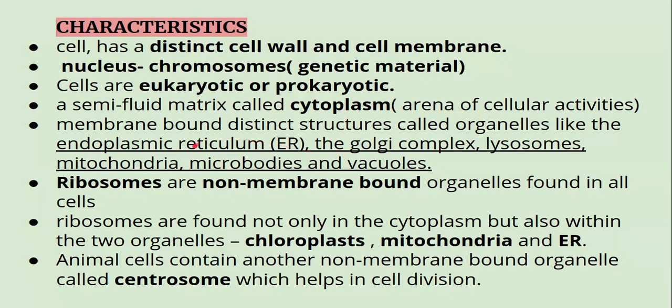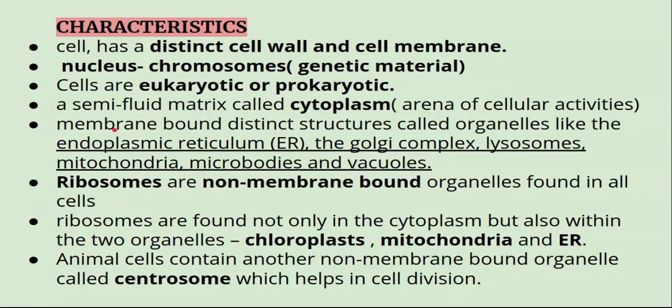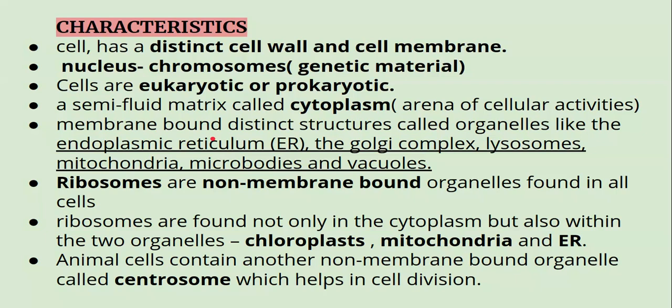Now let's go to the next thing that you'd find in a cell, and these are membrane bound structures which are characteristic of eukaryotic cells. But when it comes to prokaryotic cells, as you all know and you pointed out to me in the first lesson, they don't have membrane bound organelles. So this is one of the basic differences between eukaryotic and prokaryotic cells. A typical eukaryotic cell should have membrane bound structures, but in a prokaryotic cell you will not find these membrane bound organelles. Let's name some of these membrane bound organelles which you will find in a typical eukaryotic cell. These are the endoplasmic reticulum, the Golgi complex, the lysosomes, mitochondria, microbodies, and the vacuoles.